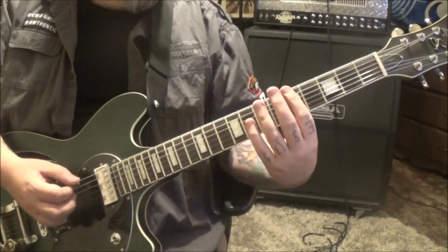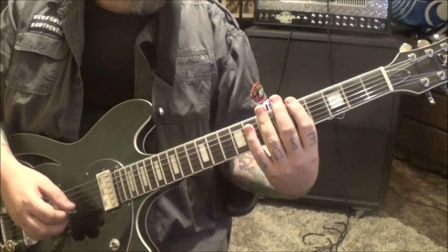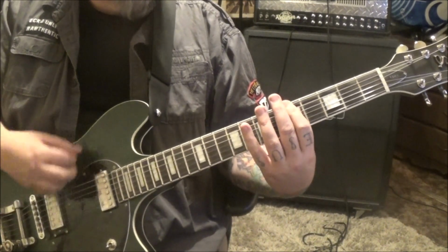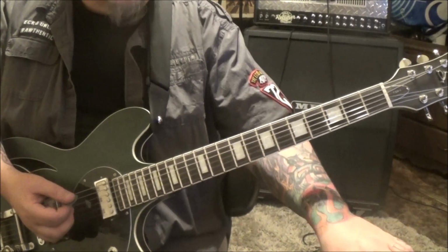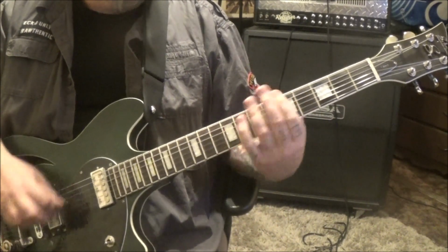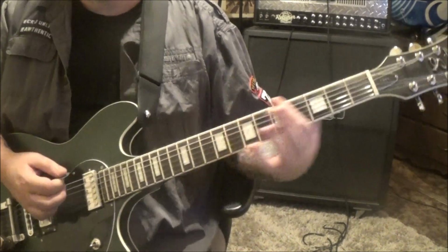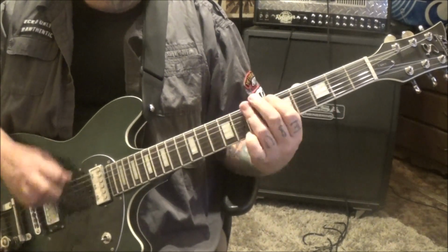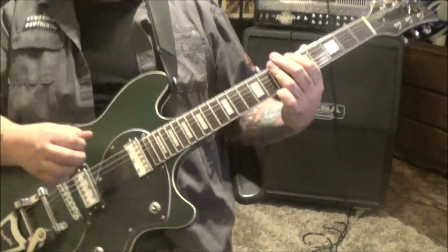And then we go to the top of page 3. Up, down, 5, 7. And then back to the 5th fret. It's going to be there a while. It goes down, up, down, up, down, up, down, up, up, down, up, down, up. All right, that whole section is 4 times. So you're going back to... Oops, I keep wanting to go to the 3rd fret, it's 5th fret. All right, there you go.